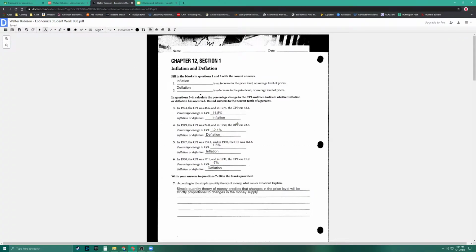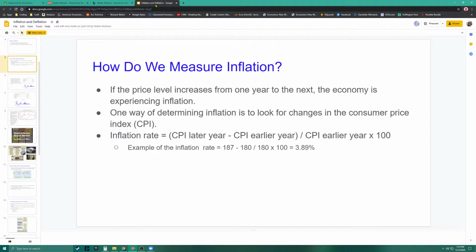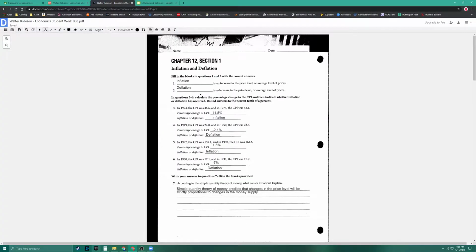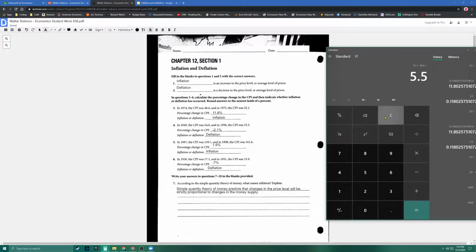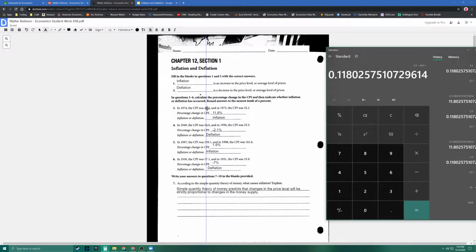formula. Okay, so you're going to take the CPI that's in question 3, so the latter year 52.1 and the earlier year 46.6. Okay, so it's latter year subtracted from earlier year. So quickly, let me show you. You take 52.1, you subtract that from 46.6, you get 5.5. You then divide that by 46.6. Why? Because that's what the formula tells you to do. Use the earlier one. You get 0.118. That is not what I need though, because I have to take my results here, multiply them by 100, and I get 11.8.